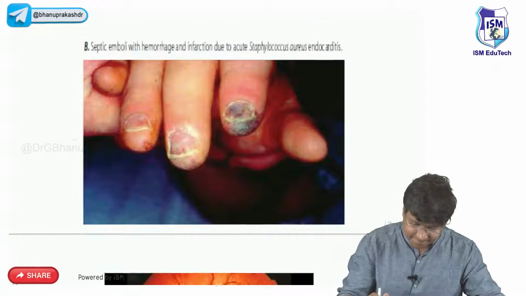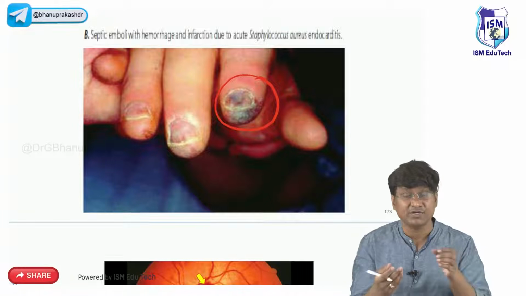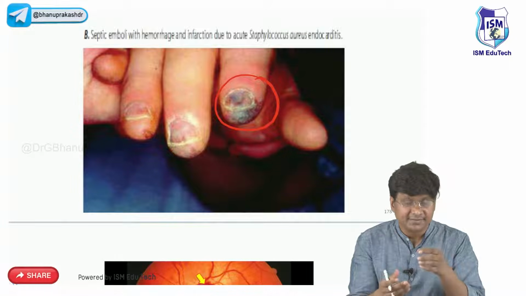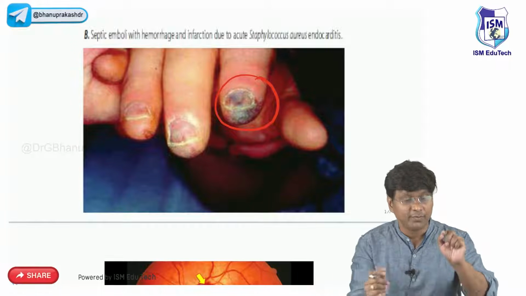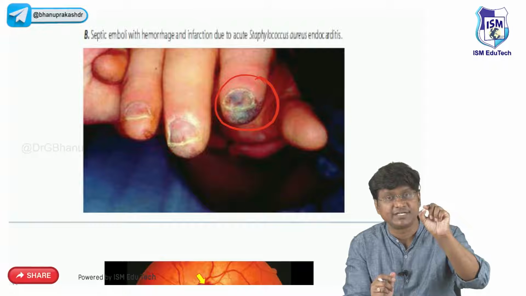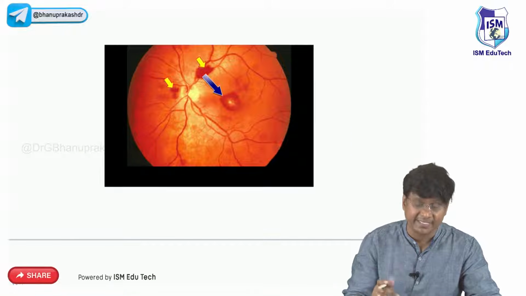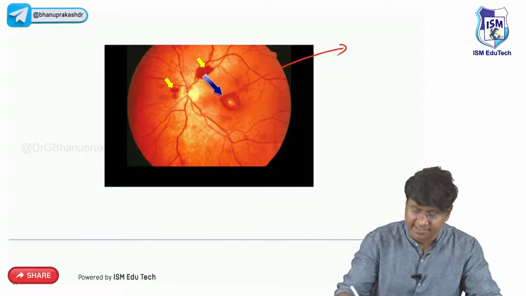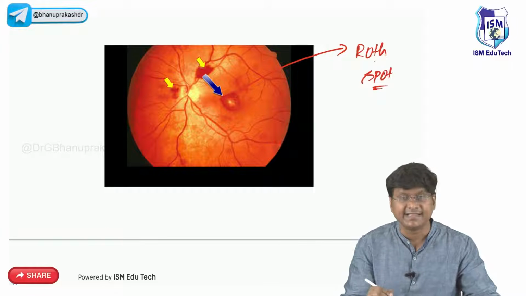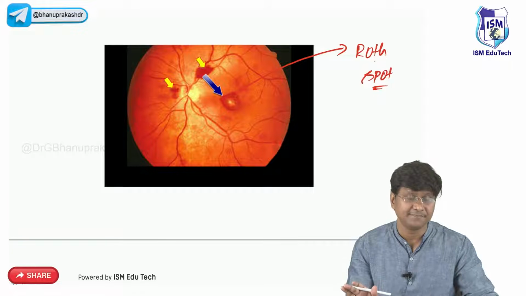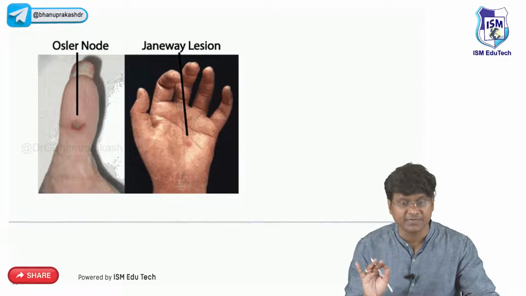Then in these patients with infective endocarditis, there can be development of digital infarcts. Why? Because the vegetations are highly friable. These friable vegetations can rupture and enter into the digital circulation. Once they enter the digital circulation, the blood supply to the digits can be reduced. That will result in digital infarcts. And within the retina, what will you observe in infective endocarditis? That is retinal hemorrhages, which we call Roth spots. So Janeway lesions are seen in the palm. Osler's nodes are seen within the pulp of the finger.